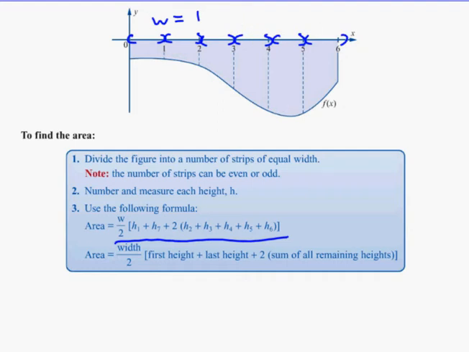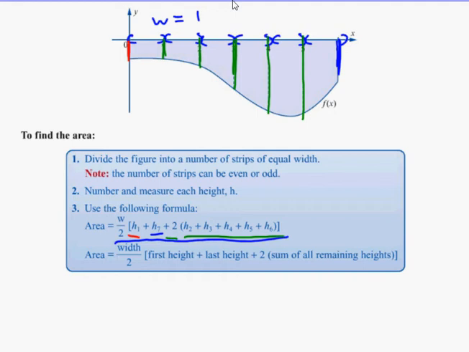Next thing, it goes H1. What is H1? H1 is the height of the red line. H7 is the height of the blue line. And then it says 2 multiplied by everything else. You have to do 2 times all the green heights added together. And what this will do is it will get you the area of the curve. Okay, it's like the length by width rule, except it's a bit more complicated.